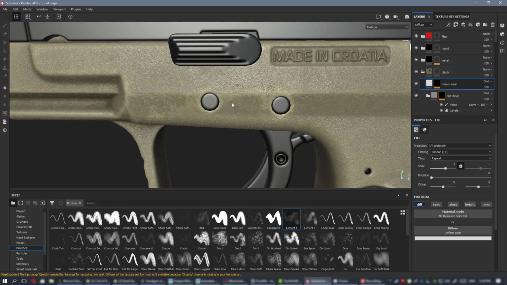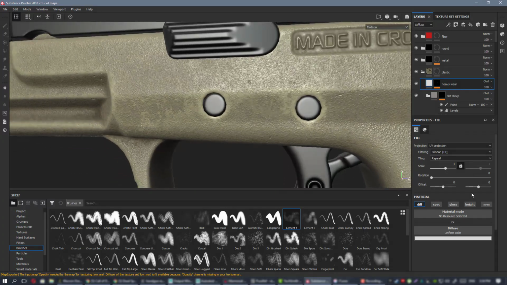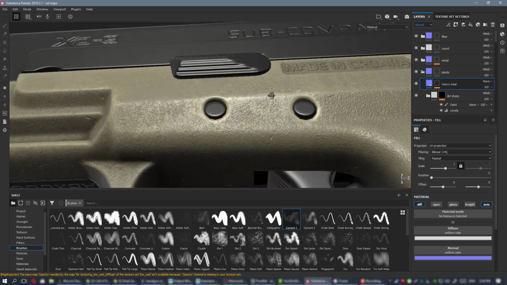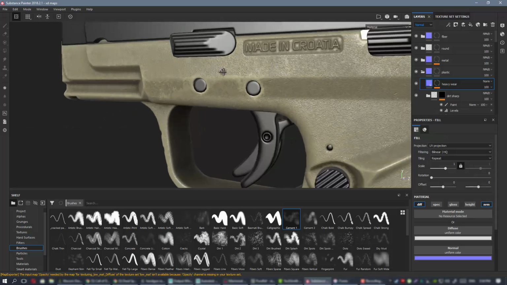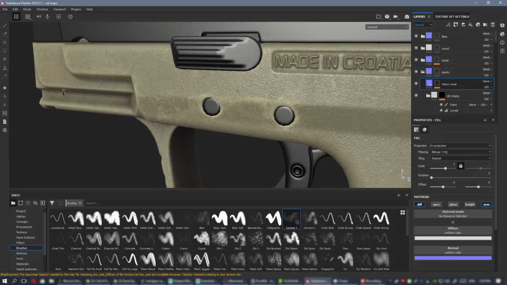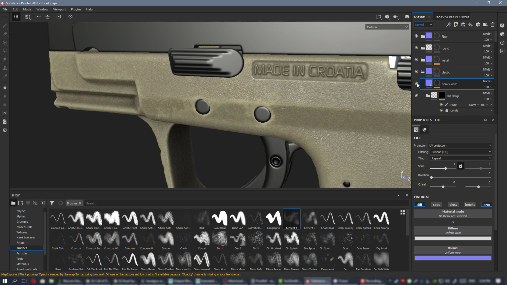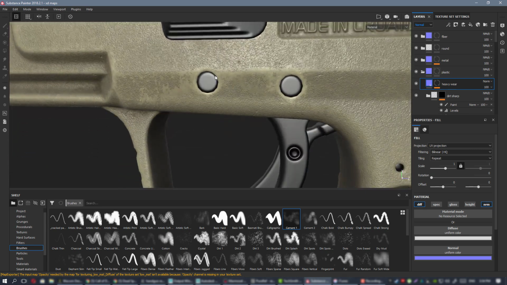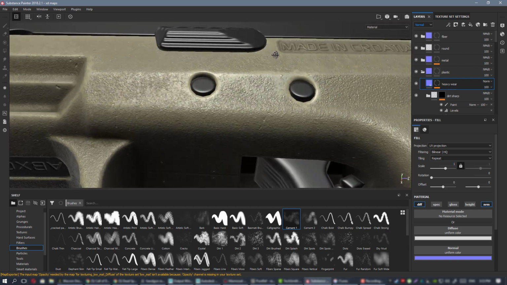Turn up the diffuse. I also would like to disable normal maps of the grain. Turn it to normal. Like that. It's kind of nice over there, but it's too much over here for me.